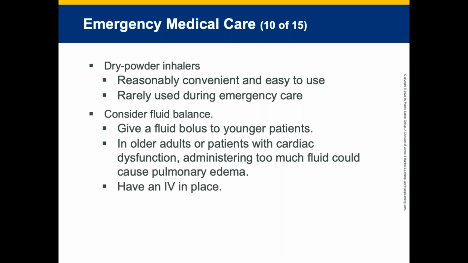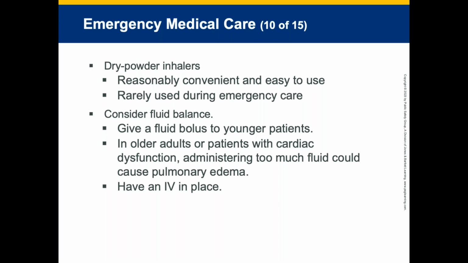Consider fluid balance. It's common practice to give fluid boluses to younger patients with these conditions. You know, in any older adult or other patient with cardiac dysfunction, administering too much fluid could actually cause pulmonary edema. So we want to make sure we're reassessing our lung sounds every 250 mLs, to make sure fluid isn't shifting into the wrong spot. Always assess breath sounds before you give a fluid bolus, and you always want to have an IV line in place, right? Even if you're giving these nebs, because a patient can have a change.